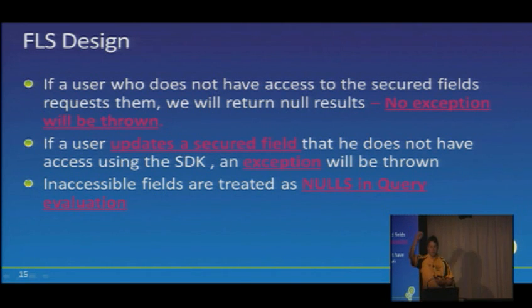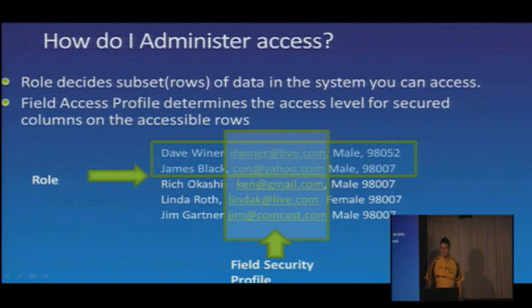For those who do field level security at the moment with JavaScript, it's fairly trivial for me to work out what you're doing. So if I really want to compromise that, it's very, very easy. In this case, we don't even send it down to the client. If you update a secured field, we throw you an exception, and we treat them as nulls in query evaluation. People understand why that's important, because otherwise I could probably use carefully crafted queries to work out what the data is in these fields. I could write effectively an attack robot to start to elucidate information out of these.